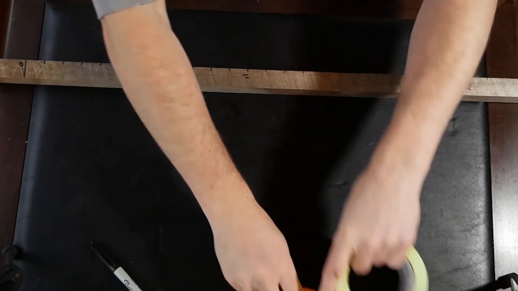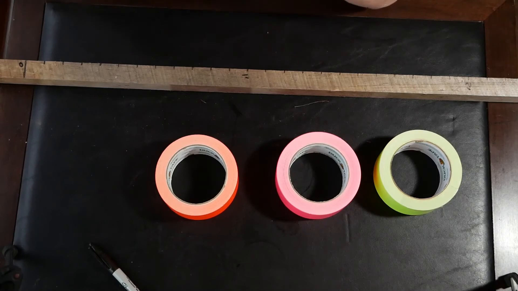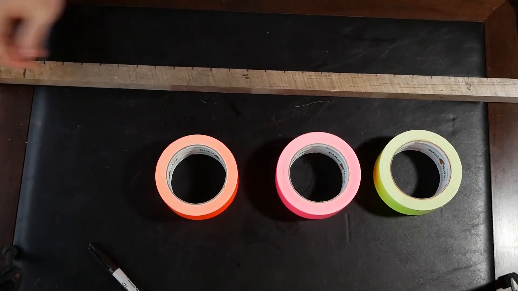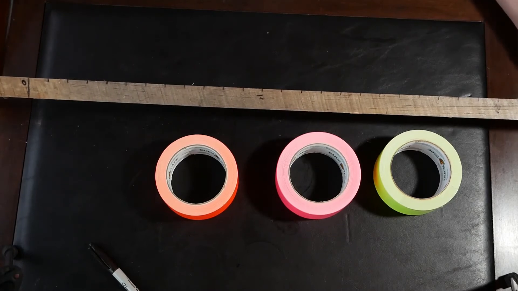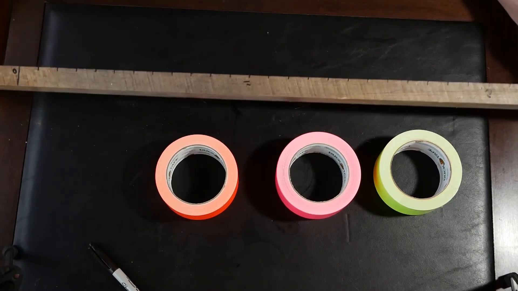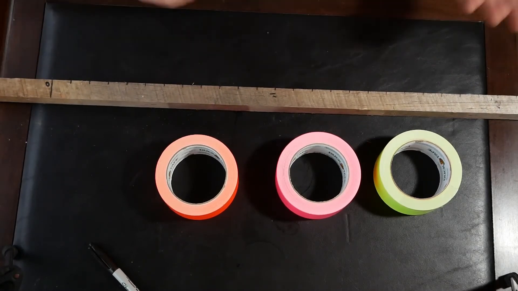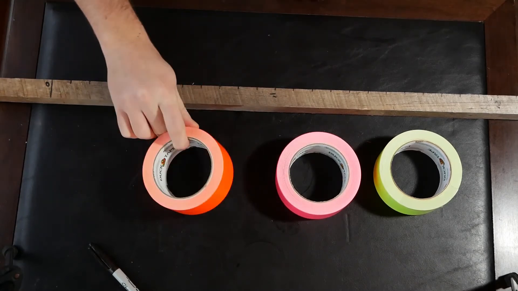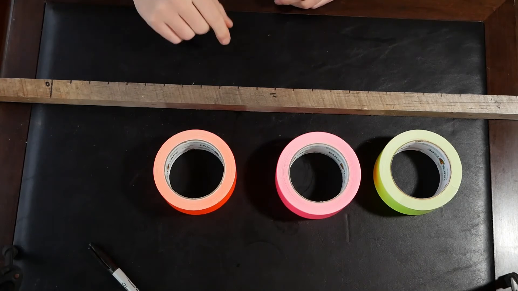And now we're gonna get out our colorful options. So the idea of these colors is to make it easy to see these markings. You can barely read these right now. Imagine if this is out in my yard and I'm trying to see it from my window. It would be impossible. But the way we make up for that is we use these colors to make it easier to see where the markings are.